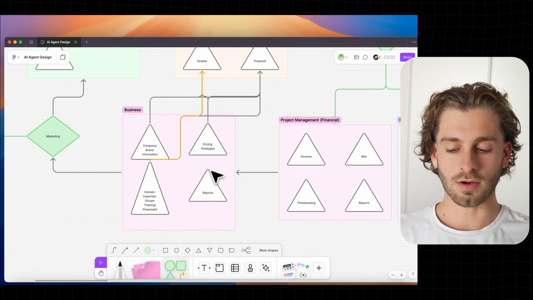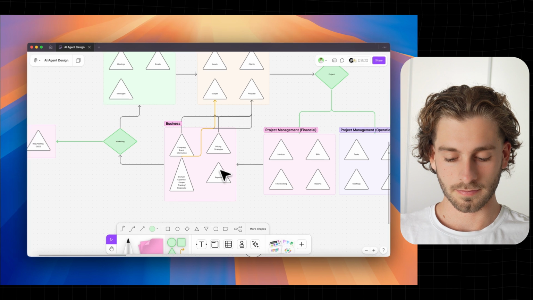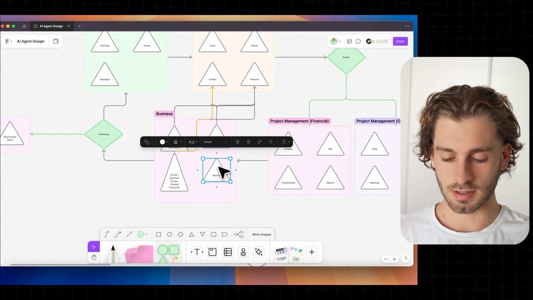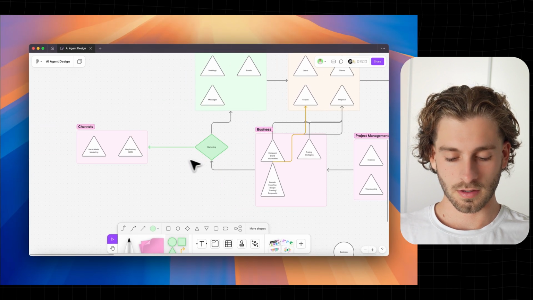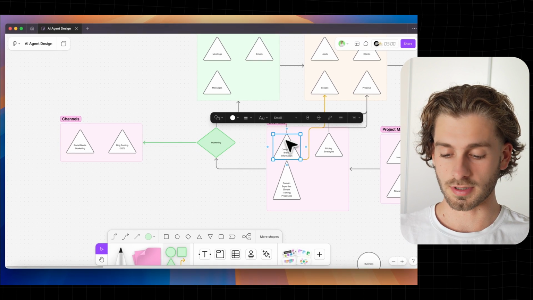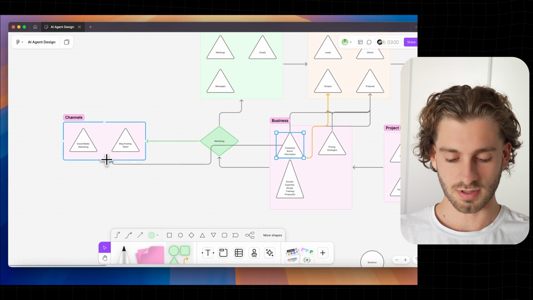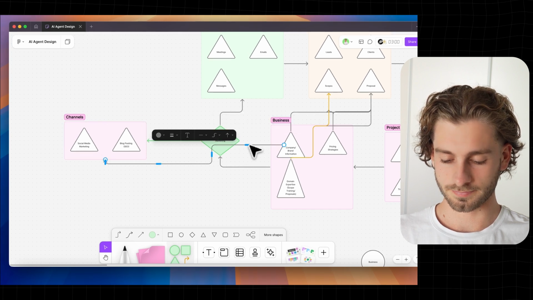But these may also flow into social media marketing and blog posting. So I'm just going to put it into the entire section.